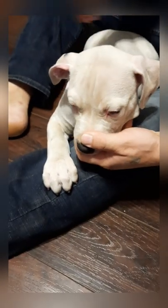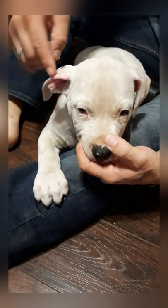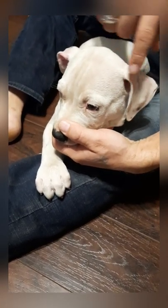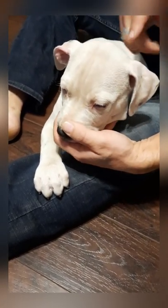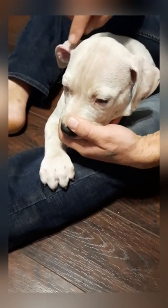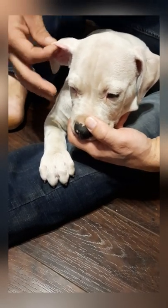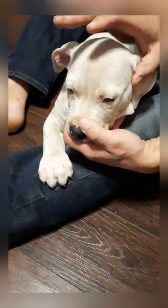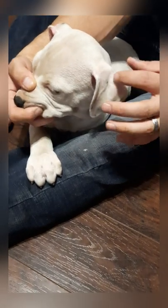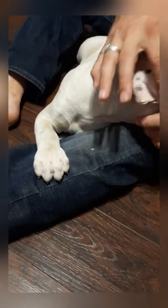The way to correct this ear from sticking out is to pay attention to where this ear is breaking over. This is where it's curving over — and this ear curves over a finger-width or less away from the head. That's what's causing this ear to lay tight against the head. The farther the break-over is, the farther the ear sticks out before it falls. We want the ear to fall close to the side of the head — the closer, the better, as it gives a better look. The reason this ear lays this way is because of a crease in the back and top of this ear versus the crease in the back of the other ear.